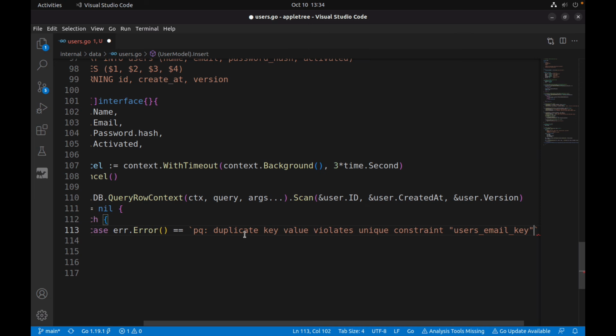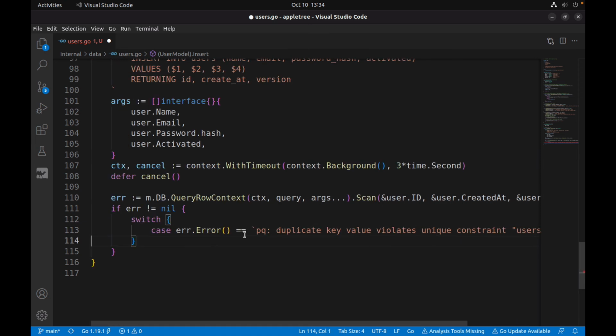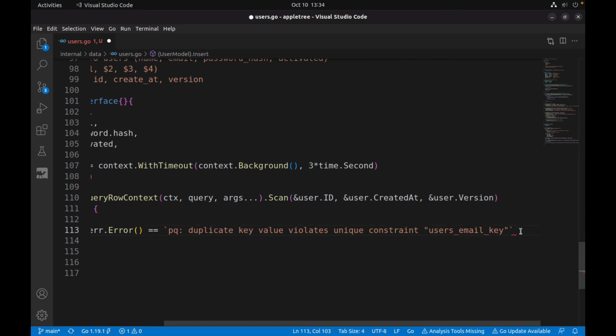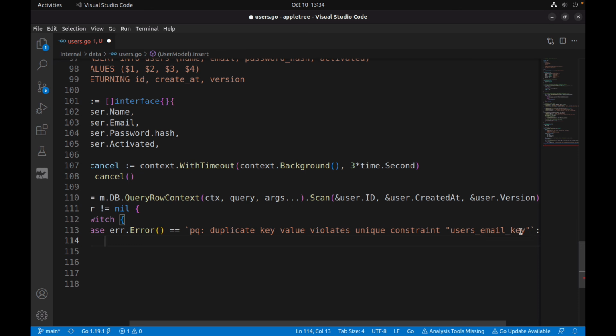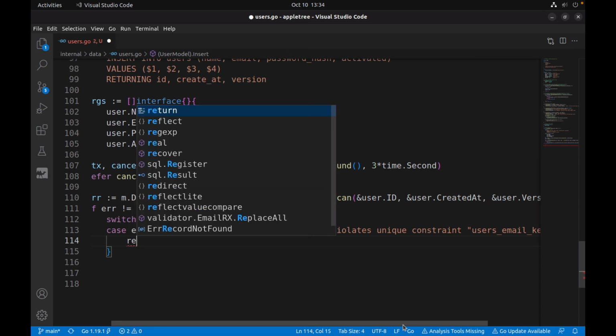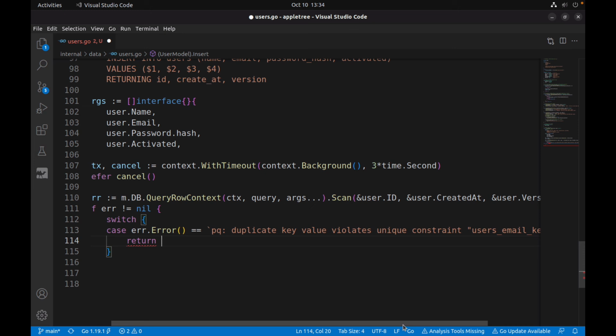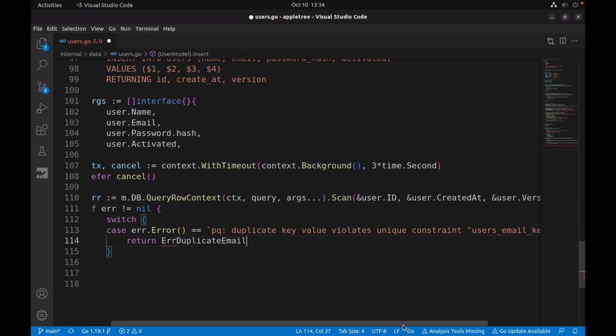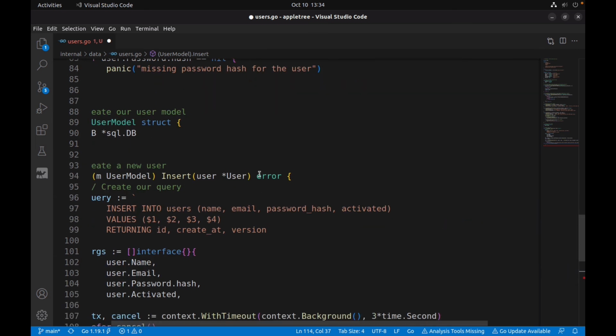So this would be the specific error that would be returned by Postgres if we try to insert an email twice. Okay. All right. So if that's the case, then all I want to do is to return ErrDuplicateEmail. Okay, since we need to return an error message.